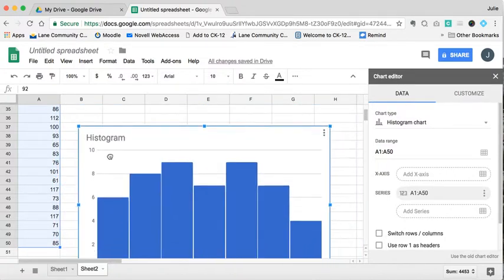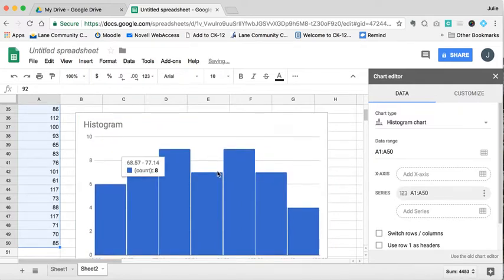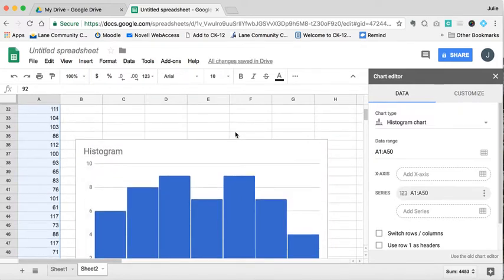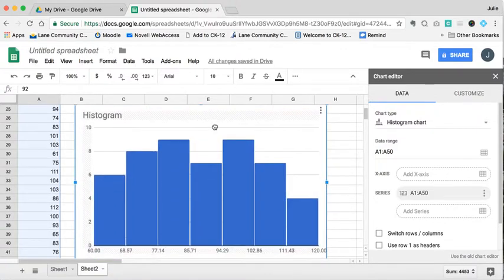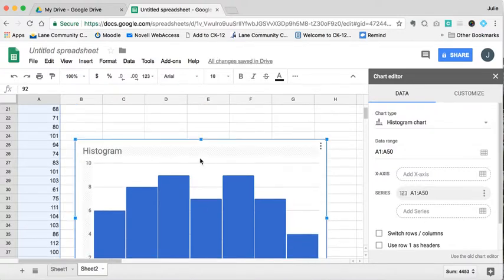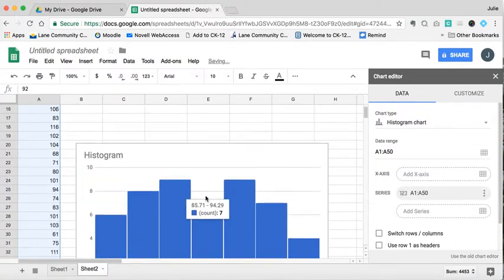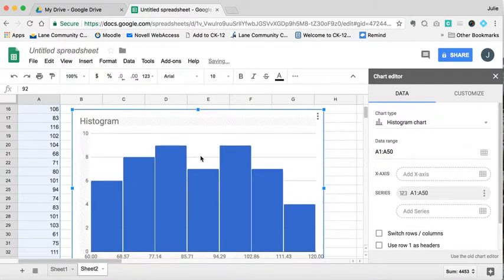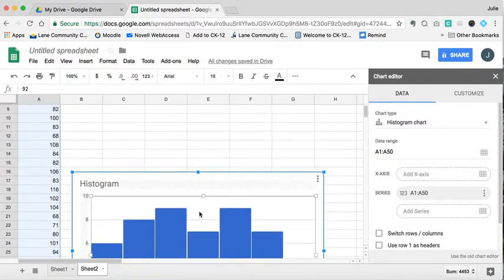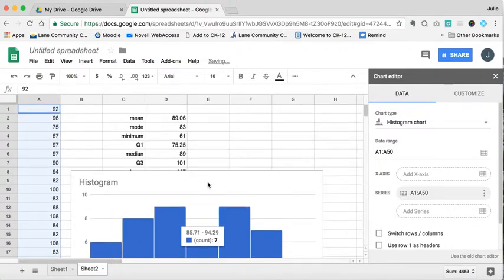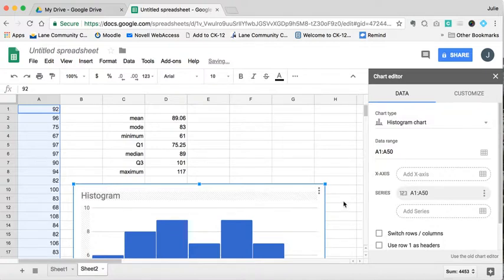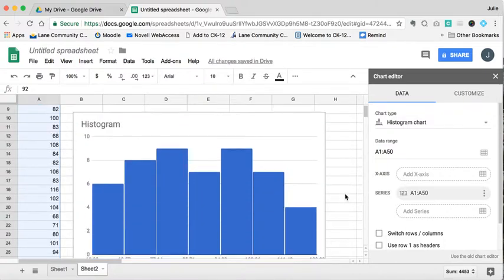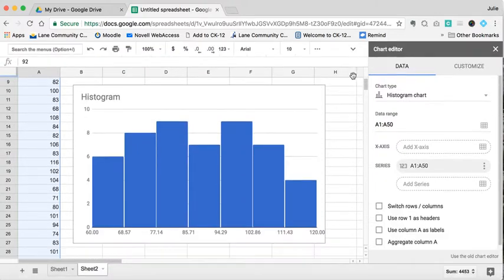So the program kind of guesses that I might want to make a histogram with this data, and it just creates that and puts it in. If I don't want a histogram, if I want something else for this data, just moving this up on my page a little bit here, I can change the type of chart that it has created for me, which is another of the kind of cool things about Google Sheets. So I do want to make some changes to this histogram though. A histogram is what I wanted, but I'm going to go ahead and change a few things here.